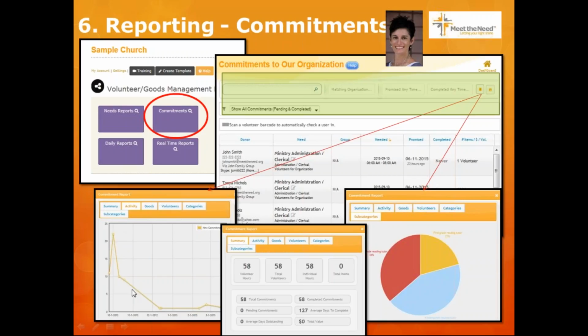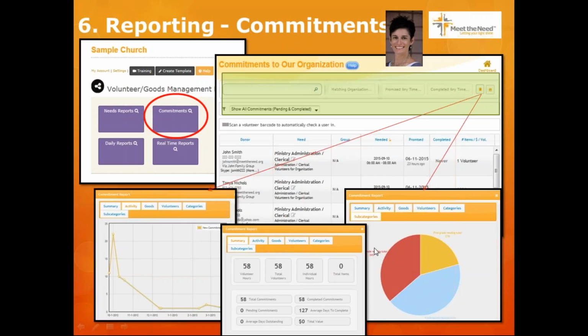So you can get a line graph and see when volunteers are serving and what that looks like over time. You can get a summary of the number of hours that volunteers are serving and how many those are. And these are great reports to be able to report up to leadership or even to your board, and really start to get some metrics and to start to track the success and measurement of the projects that you're doing.